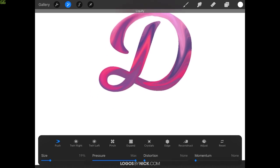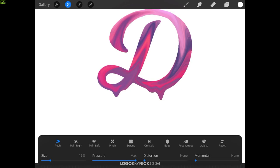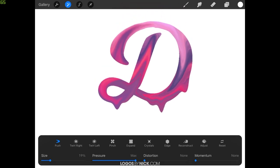And what I'm going to do now to make this look like it's dripping, I'm just going to tap down here like that. Tap and drag like that. Let me undo that. To undo, you can just tap with two fingers. You go something like that right there. That's looking pretty good. Make a drip down here. Make another drip over here. Maybe another one coming off this side. I'll make a drip coming off the top over here. Some more up here, another drip down here, one down here like that, and maybe one coming off this arm right here like that.